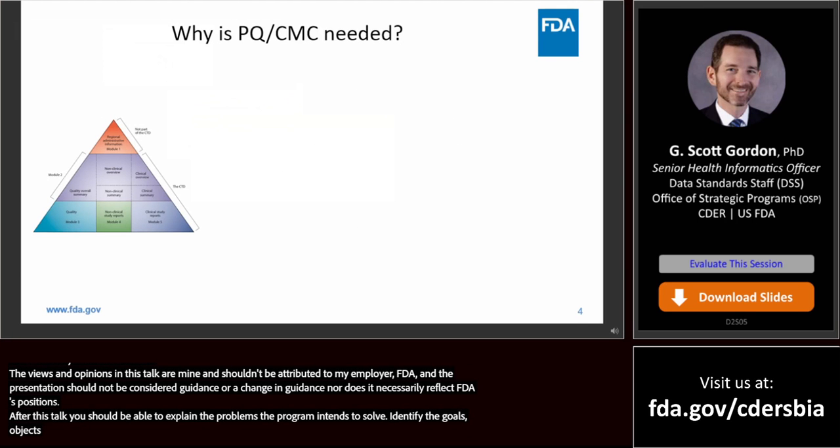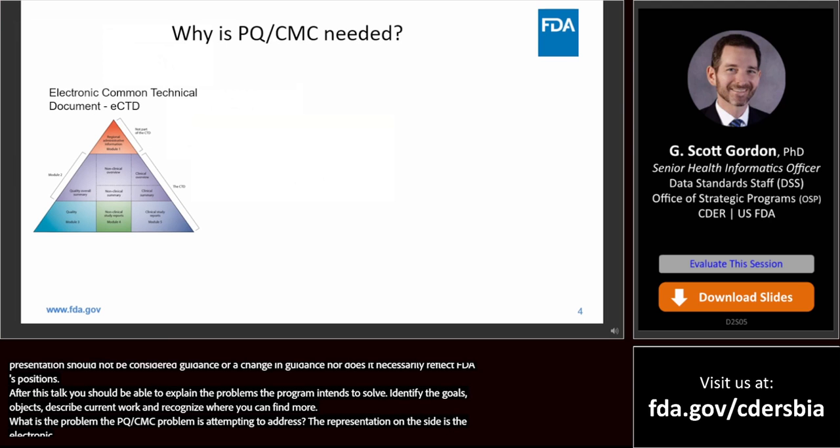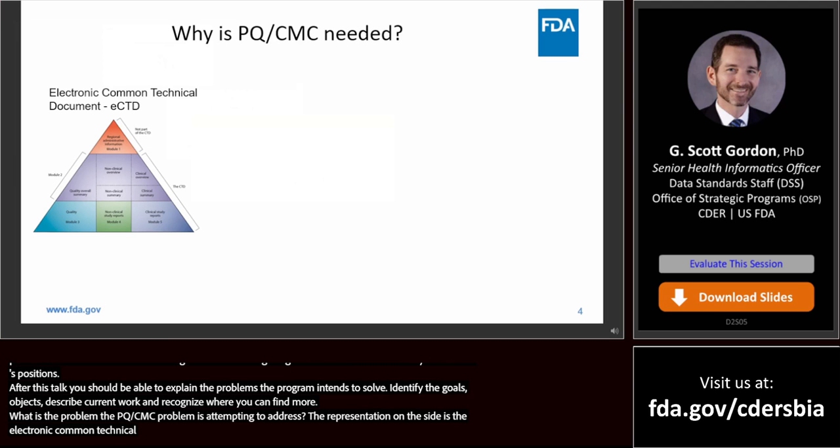So why is PQCMC needed? What is the problem that the PQCMC program is attempting to address? On the left-hand side is a representation of the Electronic Common Technical Document, the eCTD, which is an ICH standard that is used for packaging all applications to regulatory agencies such as the FDA.